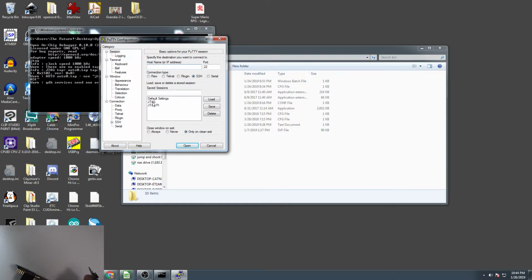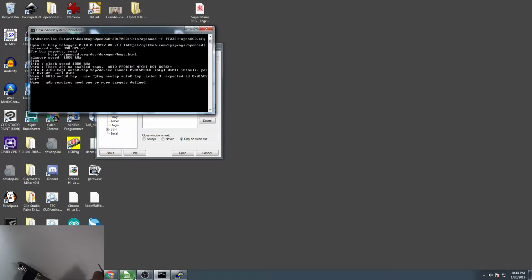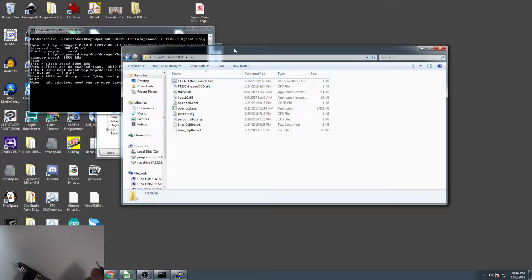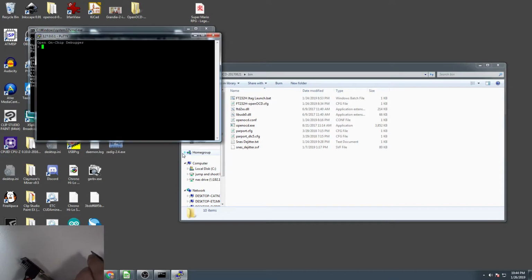I already have a pre-configured PuTTY configuration here, but all you need to do, if you're running the PuTTY instance on the same computer as the OpenOCD installation, is put in 127.0.0.1, and your port is going to be 4444. It's a telnet connection, so you're going to select telnet, and that's it. You open that up. You see now we have Open On-Chip Debugger.